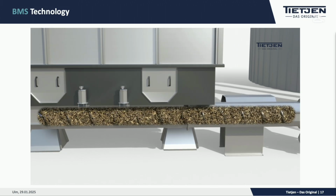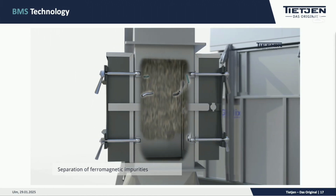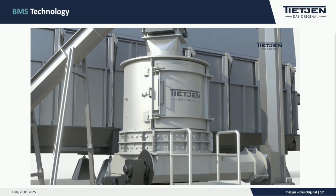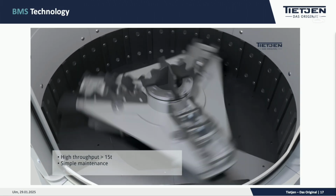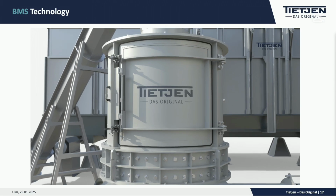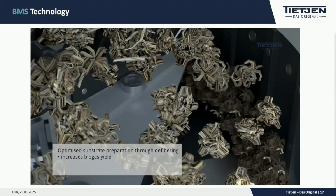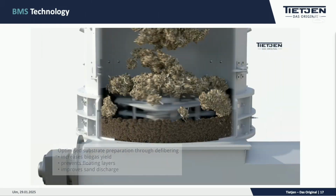And the system works like shown in this video. It is, again, continuously fed. At the entrance we have a magnet separator so that iron metals cannot hit the machine. It is available with a manual opening system, but also as a fully automated system. We have a door locking with a key transfer system, so you can only access the machine when it's stopped. Inside we have a rotor with 6 beaters, and the material falls in from the top continuously. The ripping cuts already long fibers and then transports it into the grinding area, where the beaters destroy the structure between the impact area, the grinder and the beaters.